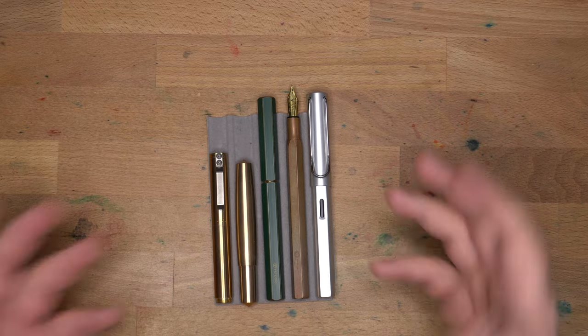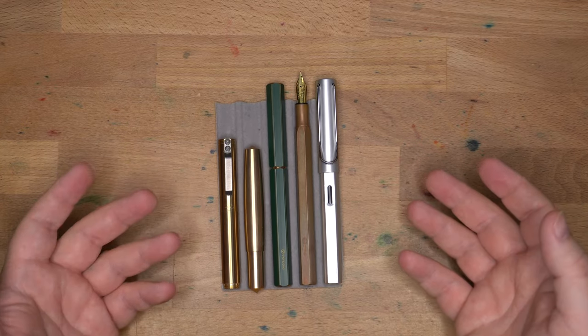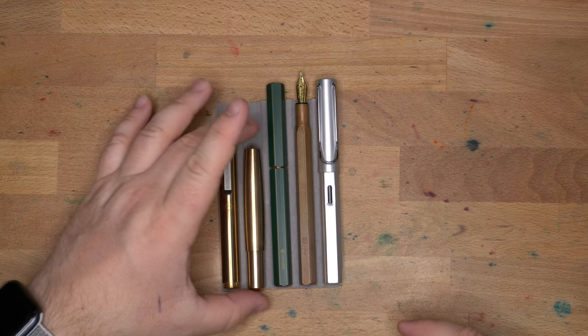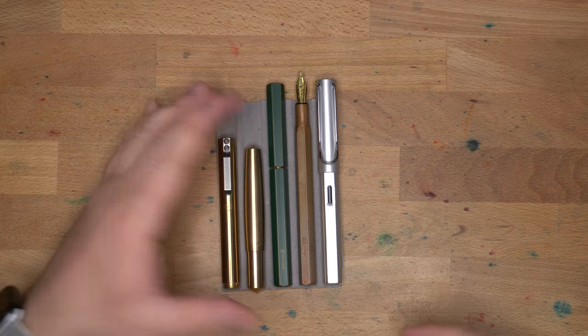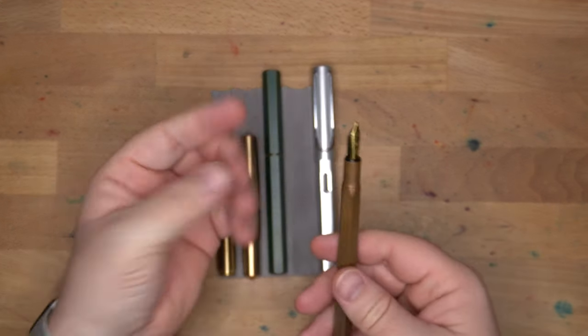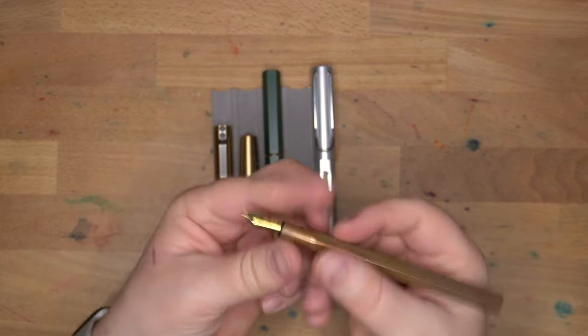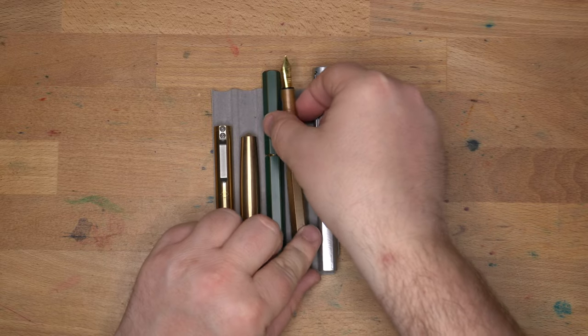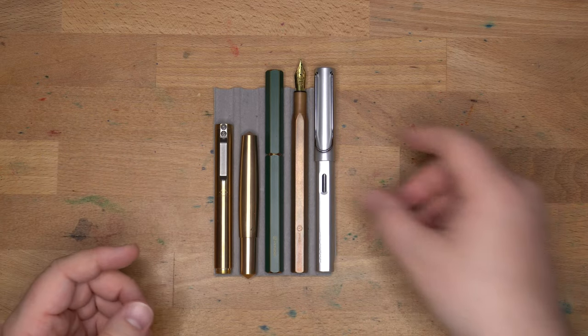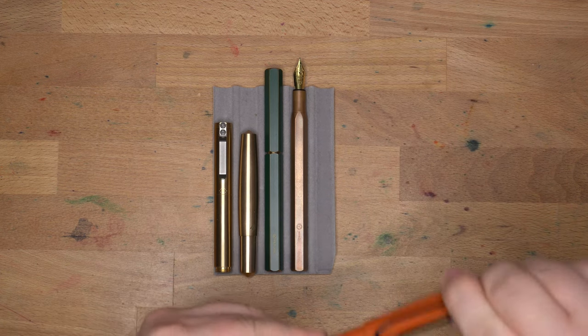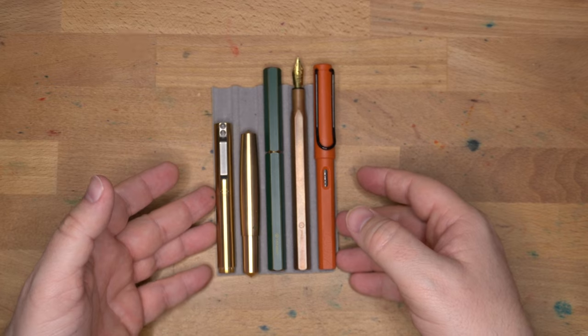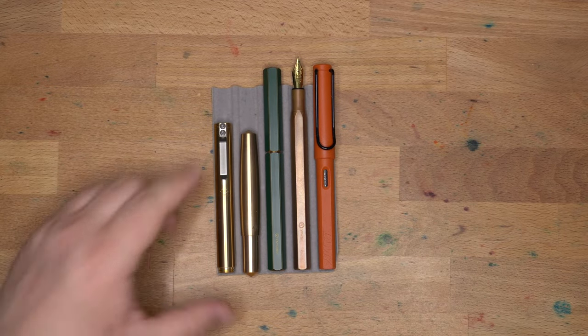Okay. So, here is the Y Studio Classic Revolve fountain pen next to a bunch of other fountain pens and other kinds of things. Here we have the Schoen design. This is the new brass pen from Schoen. We have the Gravitas pocket pen, which is also brass. I decided to throw out some brass stuff here, because why not? Then you have the Y Studio that we were talking about in this video. Then you have a Y Studio in copper that I've had for quite a while. This is the Y Studio desk pen, which is nice and long. It's a little bit wider. I really like this desk pen. It's always on my desk and inked up. And then lastly, for something that everybody has probably had their hands or eyes on, this is the Lamy All-Star. This is actually white silver, and it's kind of blown out the camera. Let's get another pen in here. There. That is less shiny. This white silver, so shiny. So, there you go. So, that's with caps on, except for, of course, the desk pen. So, let's take some caps off.